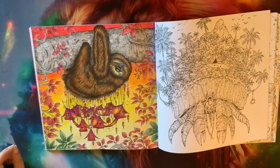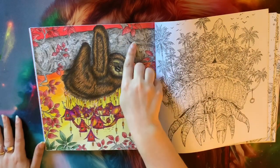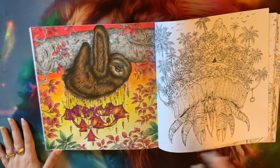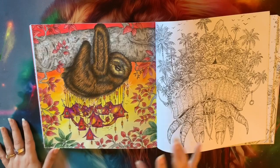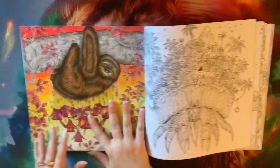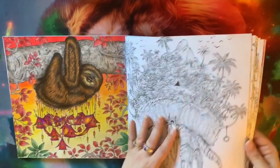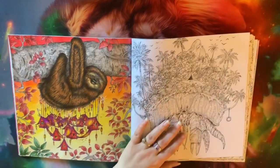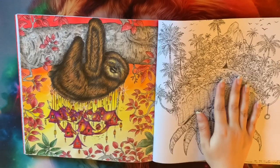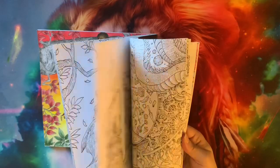And then I've used the Arteza watercolour for the background of the log, because I wanted it to be lighter than the sloth. And I was really pleased with how they've turned out, and I've used them on the leaves around the edges. So overall, I'm really happy with this picture. I really like it. I'm thinking of doing this one in a sunset background just to match this picture. But I'll zoom you in a little bit. But yeah, overall really pleased with that one. I enjoyed doing it.